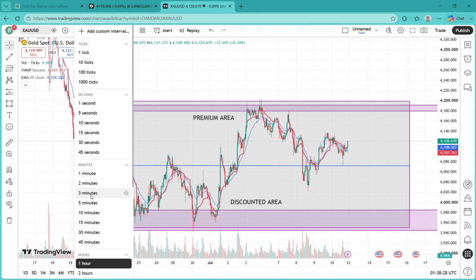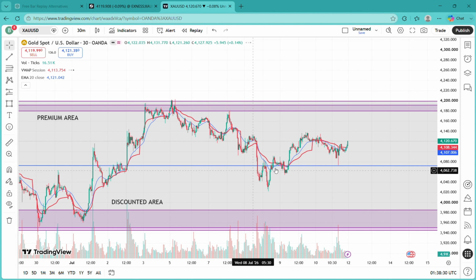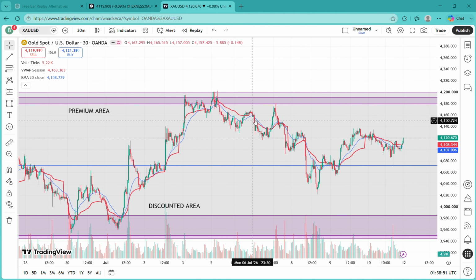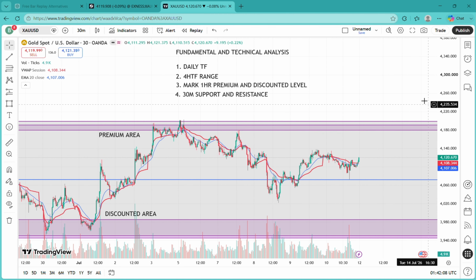Now we will go to the 30 minutes time frame so that it will be very clear for us where to enter. So most scalpers, they can enter here, they can enter here, they can enter in any of these levels because again, scalpers are fast. But for the intraday trader, they have their own range where they enter and where they exit. Since you already identified the daily trend, you have range.